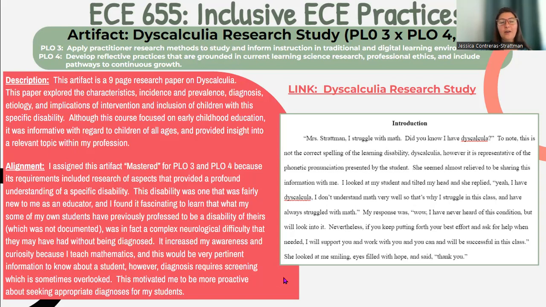So anyhow, the paper explores characteristics of this specific disability, the incidence and prevalence of it, the diagnosis, etiology, and implications of intervention and inclusion of children with this disability.